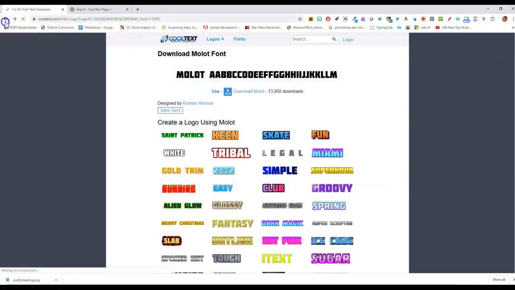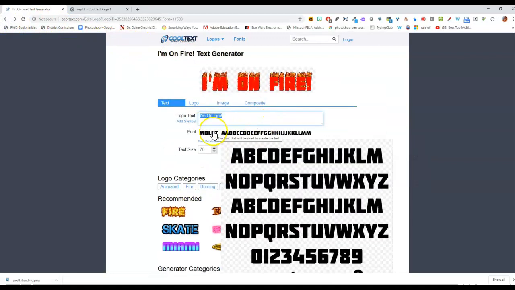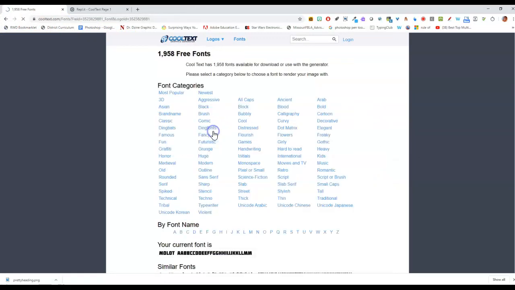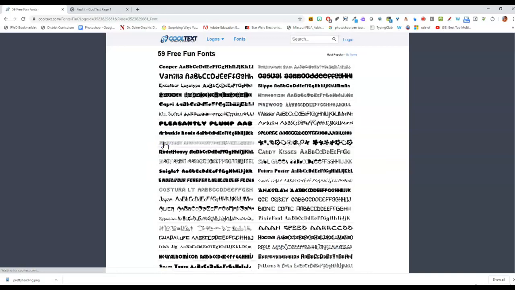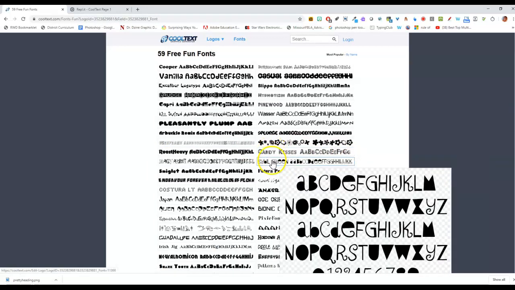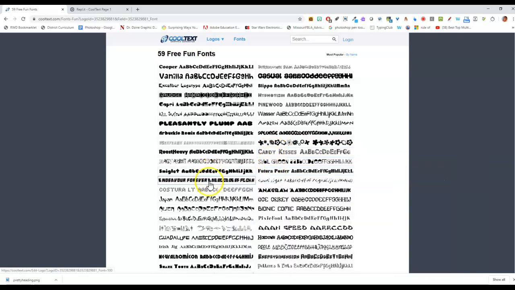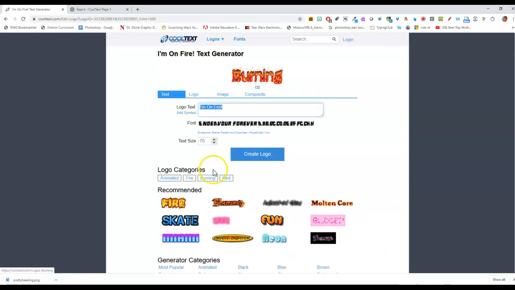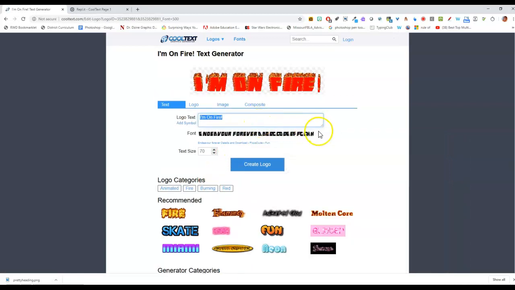The website's a little bit, I don't know, it's not the greatest thing ever. If you click on the word, then you can come down and search by font name and font category. So like famous fonts, fun fonts. I'll go to fun fonts. There we go. So now whatever this is going to be on fire, remember, because I'm doing one that's on fire. Ooh, that sounds fun for fire. All right, so there's that. Oh, okay. It's a little bit excessive, but that's okay.